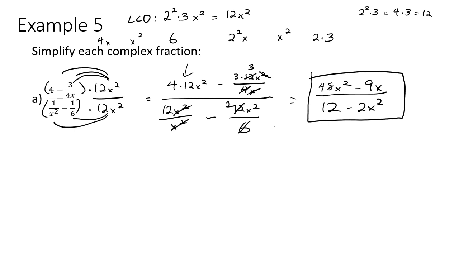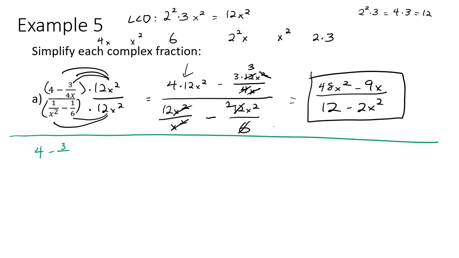All right, so again, I'm going to quickly work this the other way, just to show you the process. So same complex fraction that we have above, but now I'm going to treat the numerator and denominator separately. So in the top, I'm going to get a common denominator. Because this is basically a denominator of 1, I just need to multiply that 4 by 4x over 4x, which, again, that 4 goes into the top. So that would be 16x over 4x minus 3 over 4x.